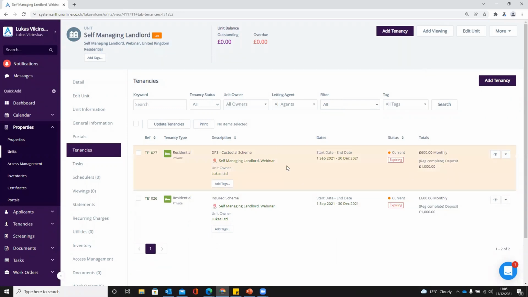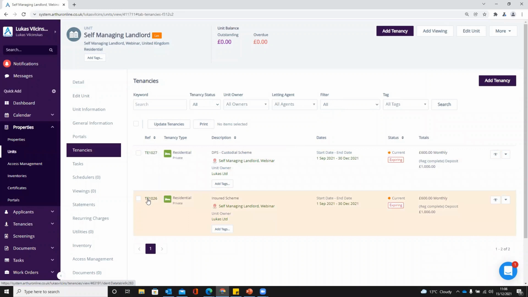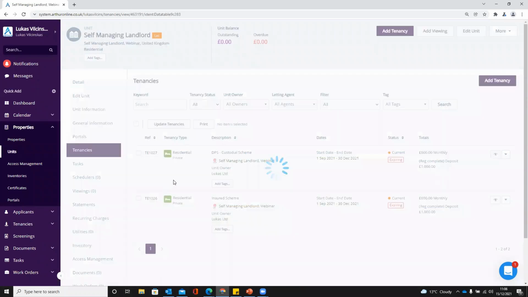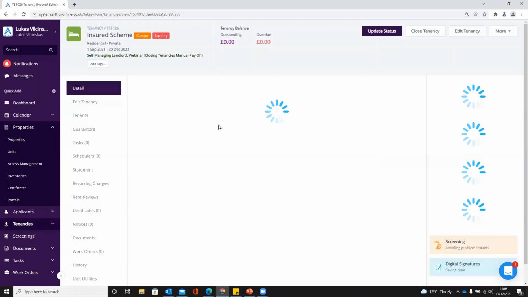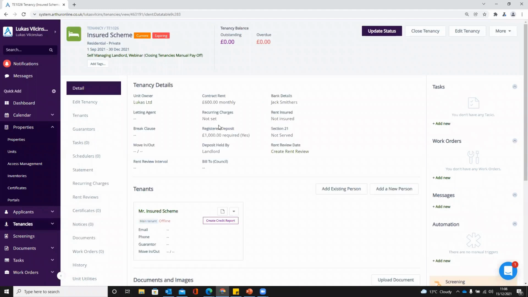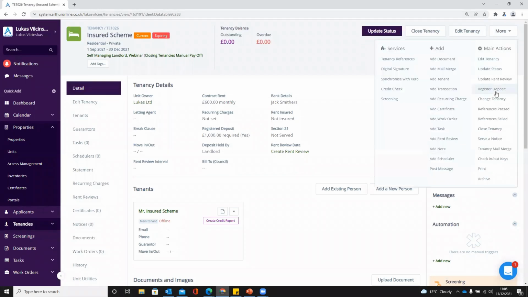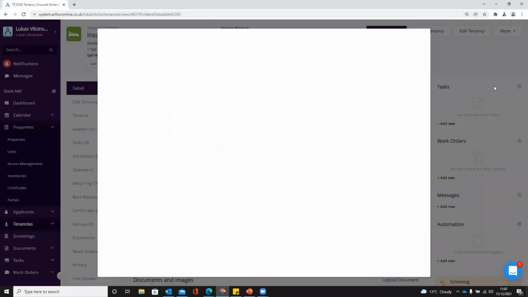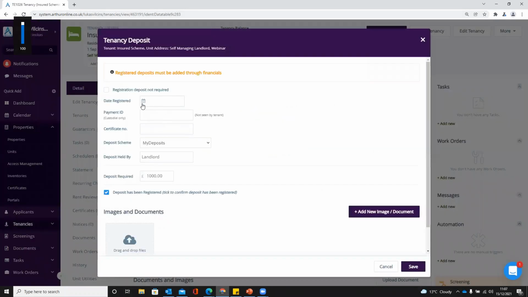So let's start off with the insured scheme. I'm just going to reiterate, this is a landlord, so they will be holding that deposit. When you have this sort of tenancy, before you close anything, make sure that the deposit is registered. If you're holding that deposit, always make sure that is done.